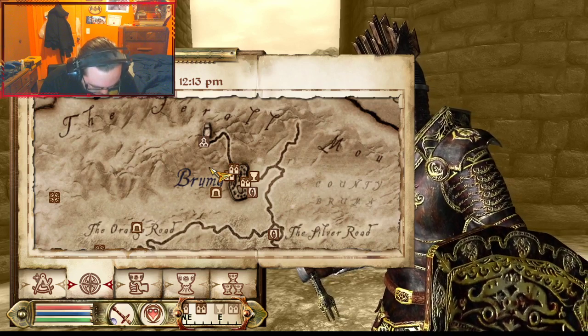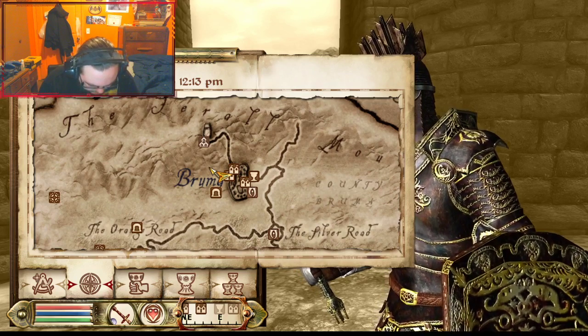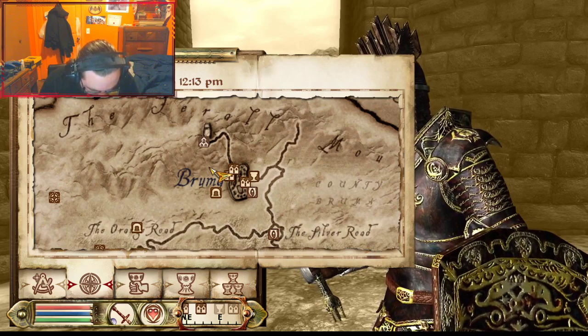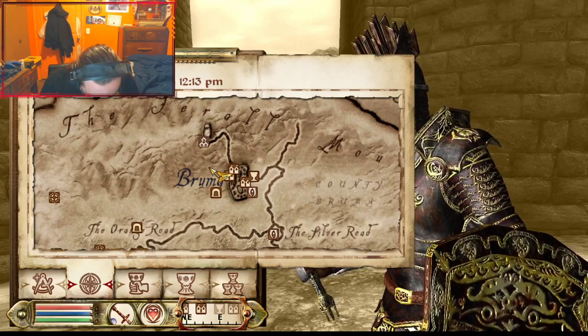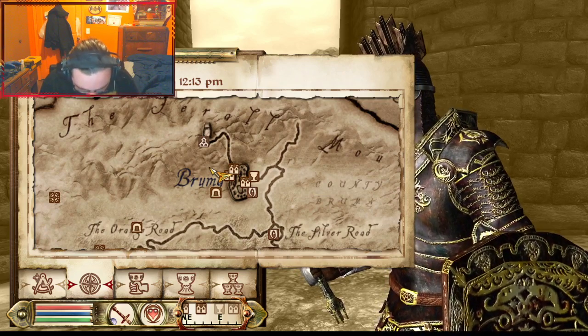Alright, Pale Pass, snow area. Oh, it's up there. Huh. Okay. That's actually not that far.